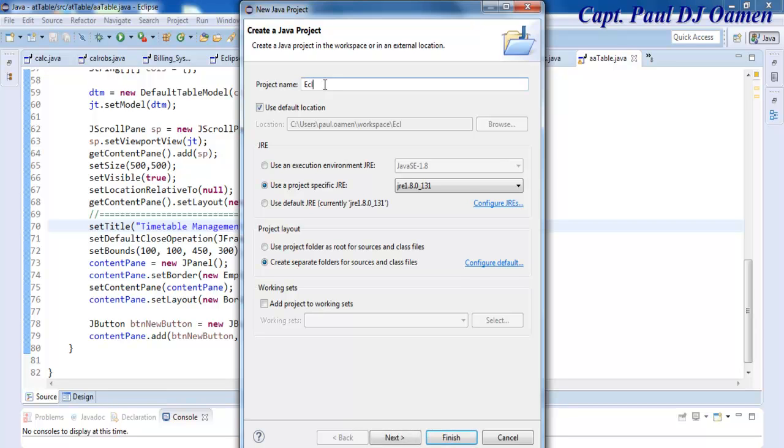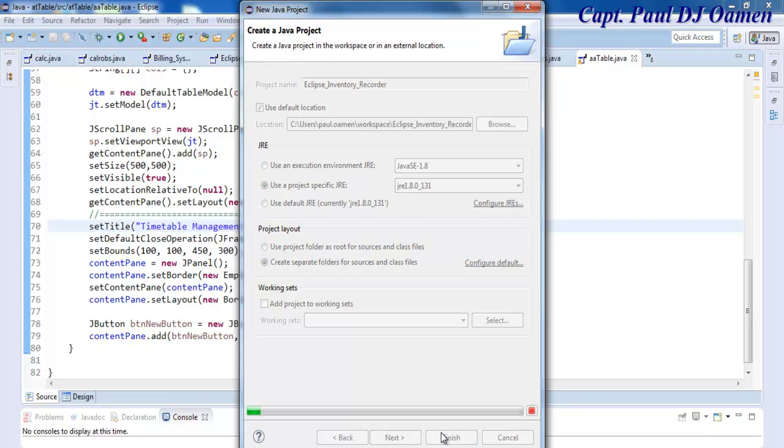So I'm going to call it Eclipse_inventory_recorder. There, let me just copy that. Now I'm going to click on Finish.